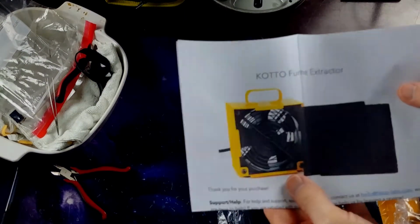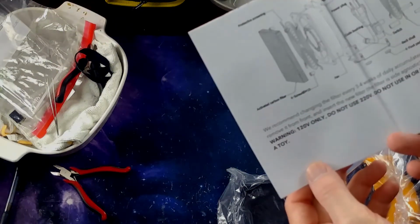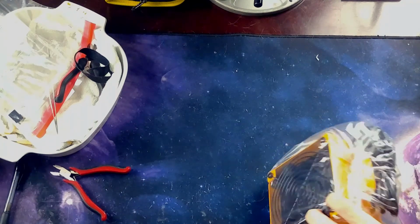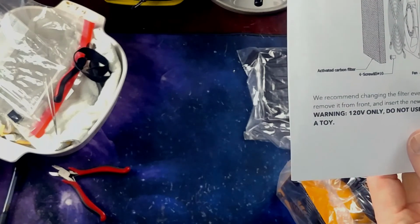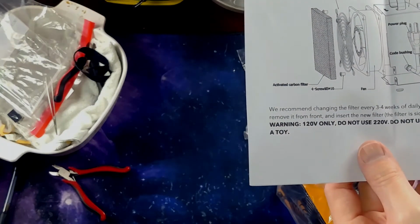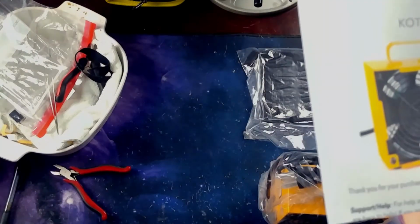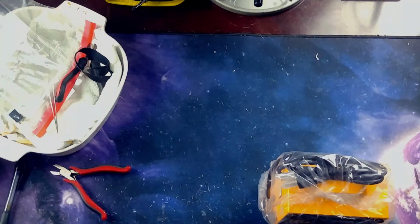the fume extractor. Basically just a little fan with some filters and a metal case. I think I'll need that. Should be pretty self-explanatory. Maybe not. There's already one in there. It's a spare.